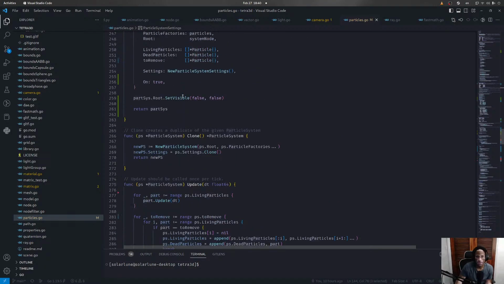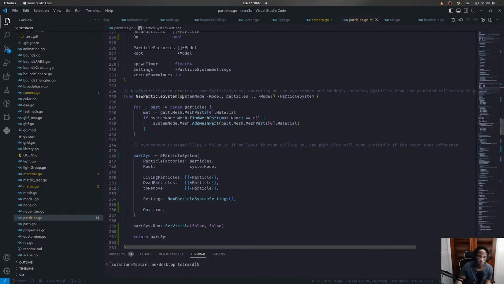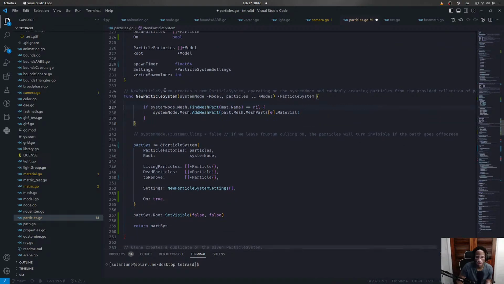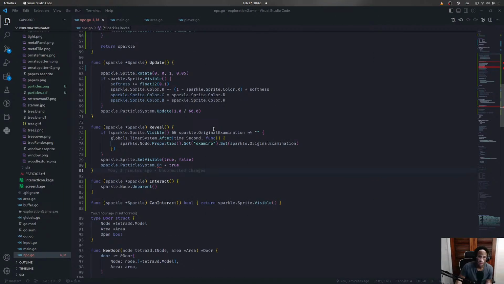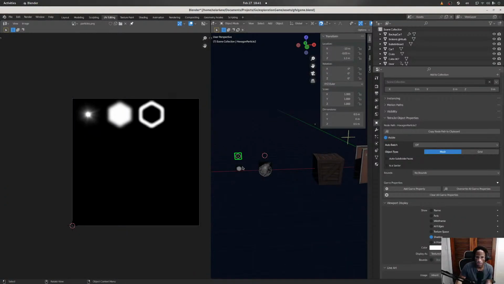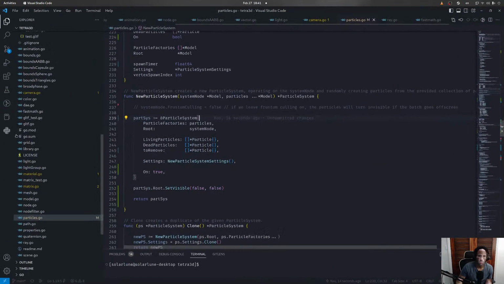Basically, it was some things that supported the particle system that I don't think we need to do anymore, because now we can just automatically batch them, which we'll do here.